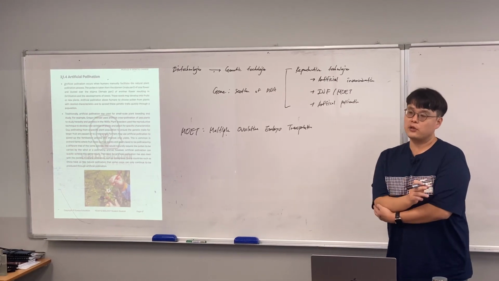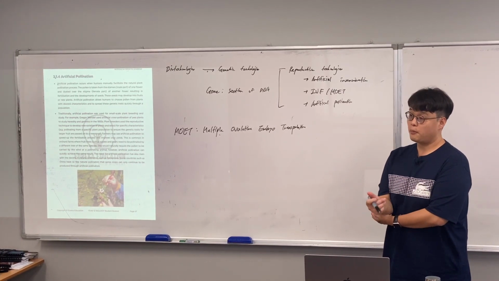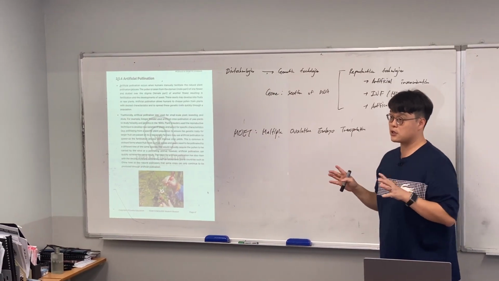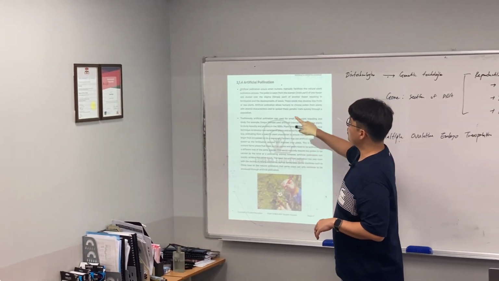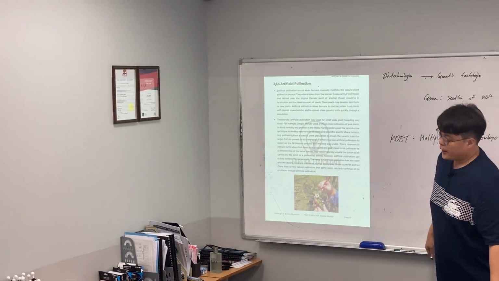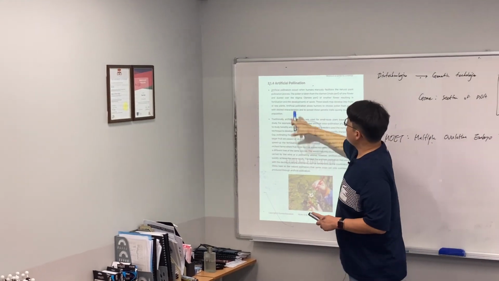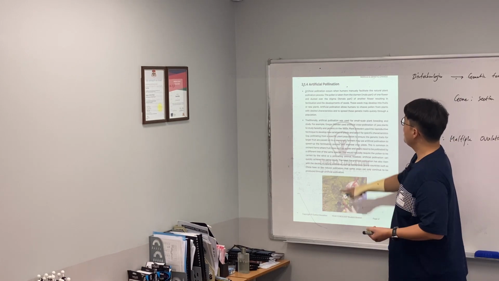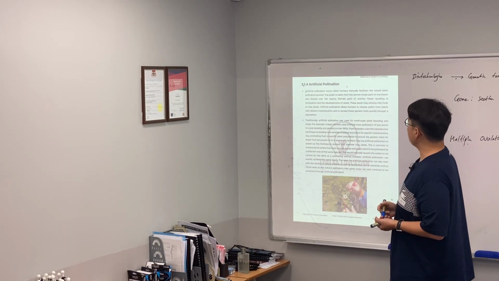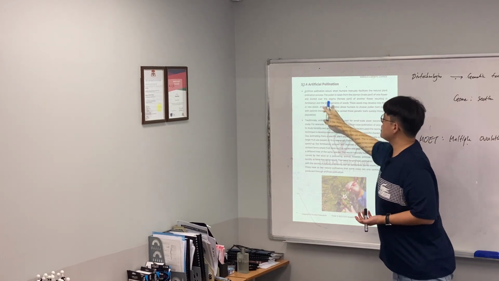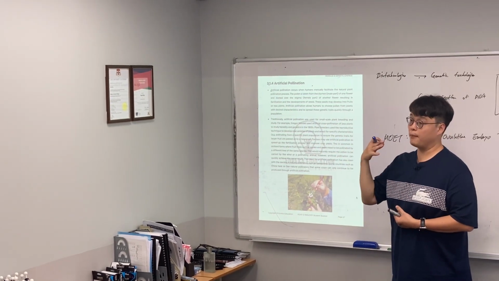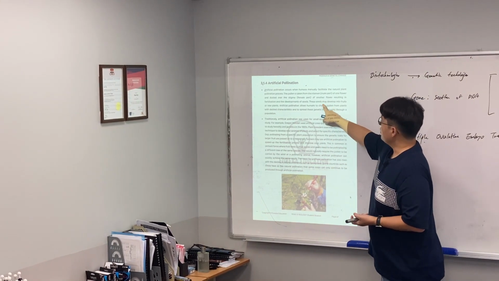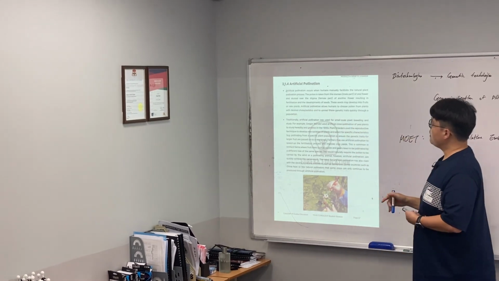We learned about how plants can go through sexual reproduction too. The pollen needs to be transferred, but sometimes they don't have that help. In that case, they go for the process called artificial pollination. So highlight the first dot point, please. Artificial pollination occurs when humans manually facilitate the natural plant pollination process. The pollen is taken from the stamen, the male part of one flower, and dusted over the stigma. We learned about the stamen and the male and female parts. This results in fertilization and then development of the seeds.